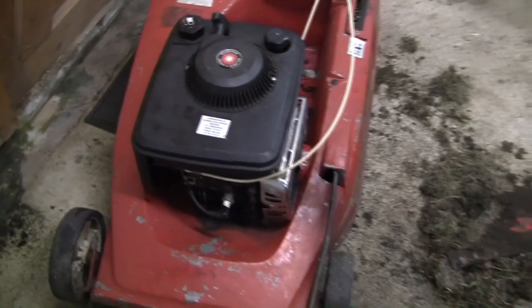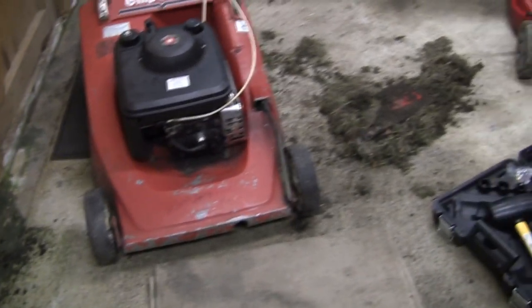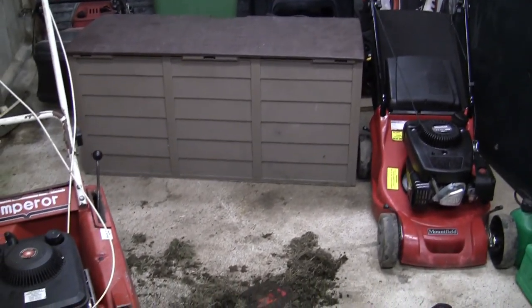So this lawnmower, if you remember from the beginning of the video, I actually swapped this for a dartboard, and it didn't really cost me anything apart from a dartboard I didn't use. So I've got this running, starts and runs. I'm going to put the box on this. I'm going to move on to another mower. I've got loads lined up. I've just sold that.